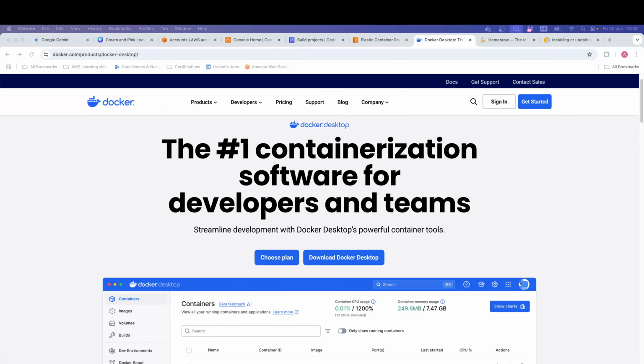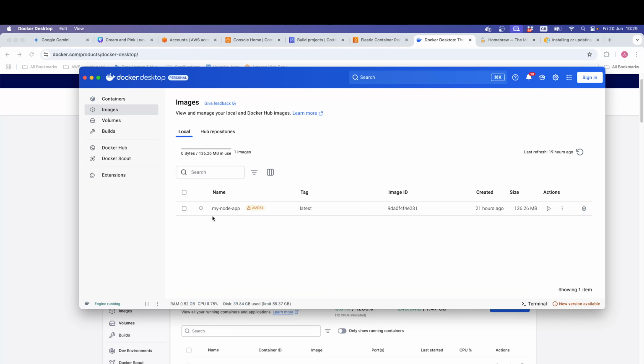the Node.js application on your local machine. The first thing you need to download is Docker Desktop, at docker.com/products/docker-desktop. That's where you can download the software, and when you finish downloading and installing, you can start Docker, and it's going to look like this.